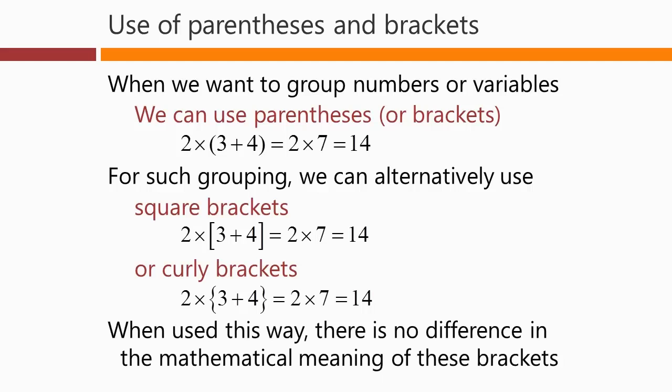And when used in this way, all of these, the parentheses as a form of brackets, the square brackets and the curly brackets, have got exactly the same meaning. So again, the notation, these ones here are called parentheses, are often just brackets. These are also brackets, they're square brackets, and these are curly brackets, and mathematically these all have identical meanings in this case.